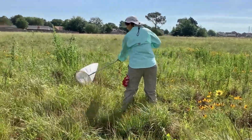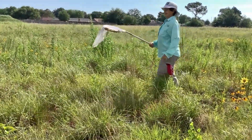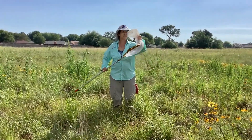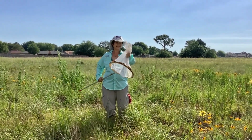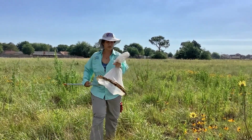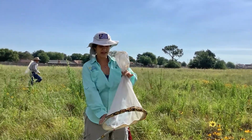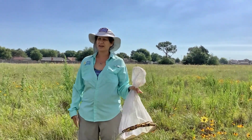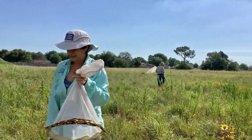And we're sweeping vegetation and not dirt. And then the immediate flip. See, I actually got some flowers. And then choke it immediately, because things are going to start flying here. And it's a lot harder to choke it down here and put it in the jar. Does anybody have a jar?